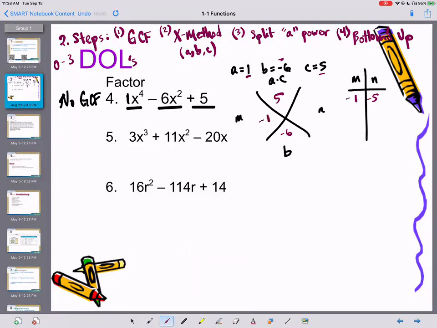Now we're going to need more people than one student participating here. The one's giving me the right answer, but we need more people participating. So make sure you're ready to jump in.